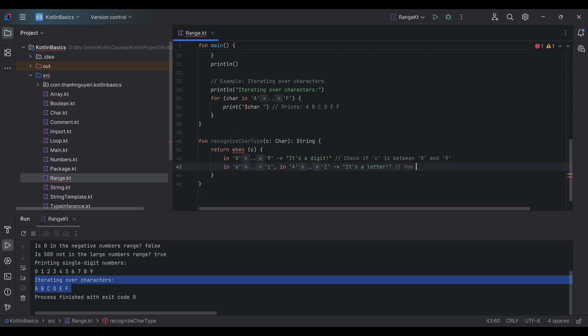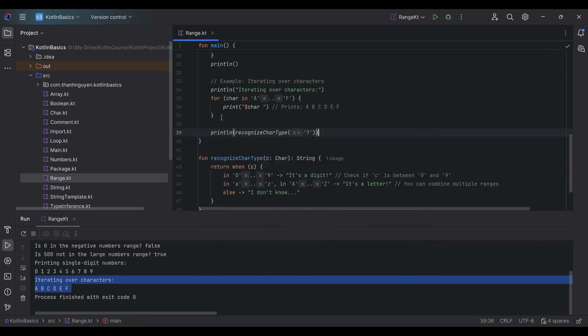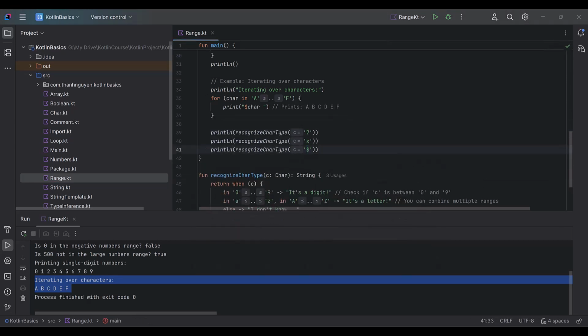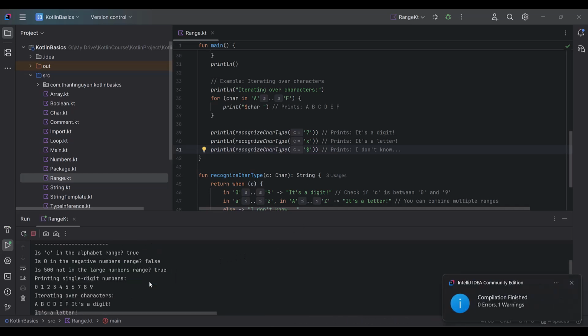You can combine multiple ranges. Prints, it's a digit. Prints, it's a letter. Prints, I don't know. This makes complex conditional logic involving multiple range checks incredibly clear and easy to read.